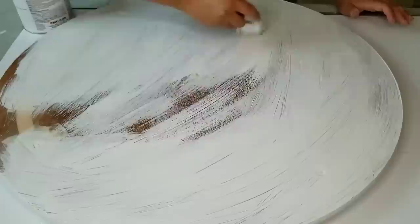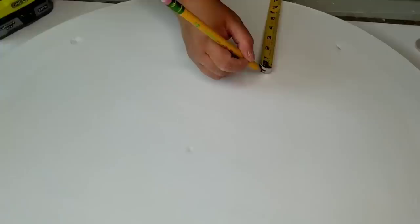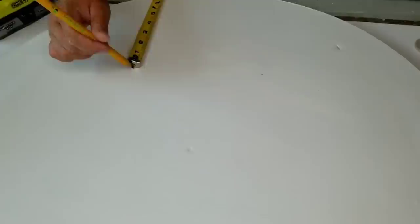All right, so the paint is fully dry on the opposite side. And now that I still have it facing this way, I am going to add the claw tooth hooks to the back. I'm going to add two of them because this is a very heavy piece and I want to make sure that it's not going to fall.